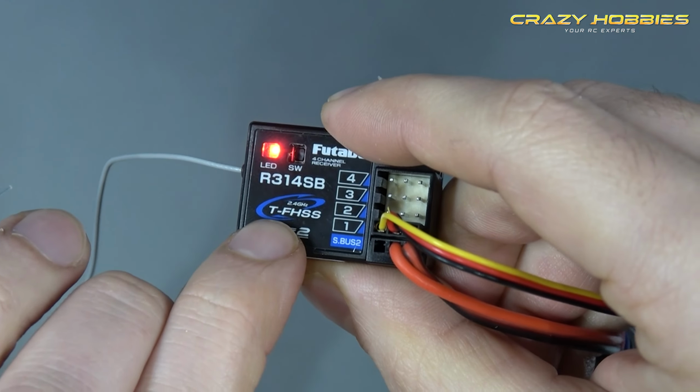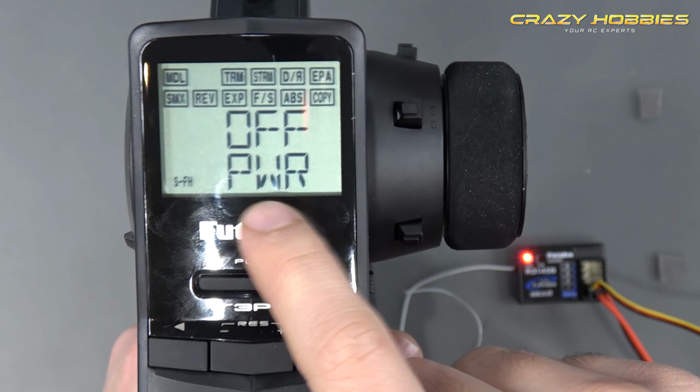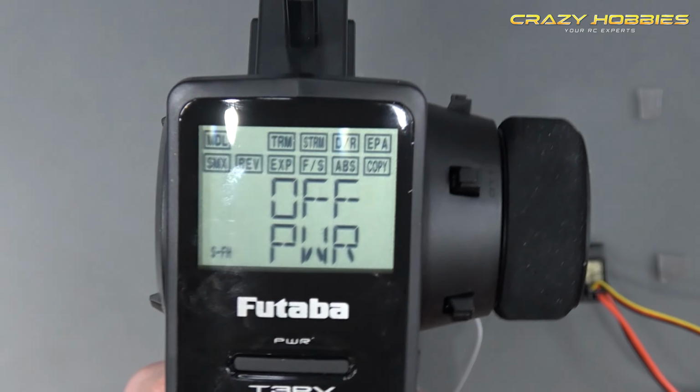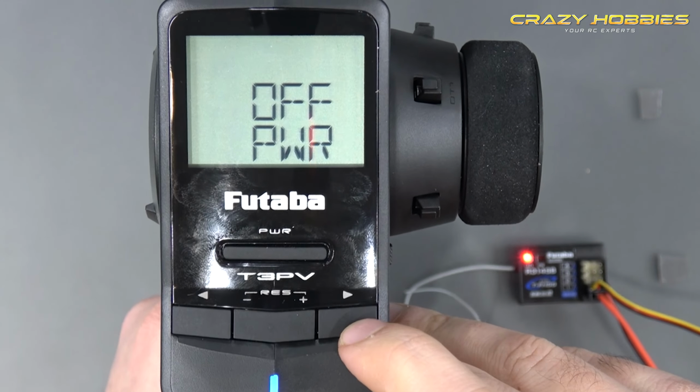System's flashing, right? Press the plus button once. Don't worry about power off. No, it says FH. No, we don't want that. So let's press that again. All right, you see here, we're on TFH. Now, it says power off. I want you to push the right button once, and then it will come to power off, power off.